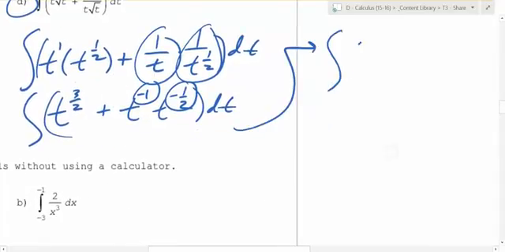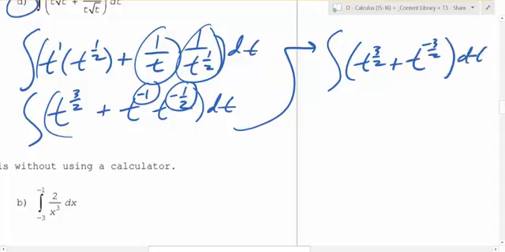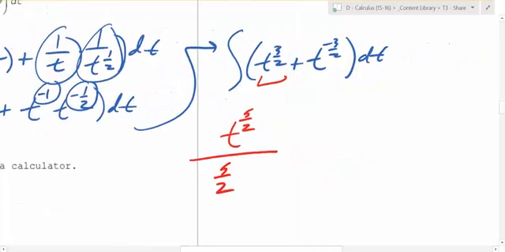So what does this become? The integral of t to the 3/2 plus t to the what? At this point, is there any other simplification we can do? First piece right here. T to the what power? Close. Not 4 over 2. Come on, what's 1 greater than 3 over 2? You have to go up 1. 5 over 2, and then what is it all over? Come on, we've done this so many times. Over 5 over 2, because you have to get rid of the 5 over 2 when it drops to the front. So then what's this one become?